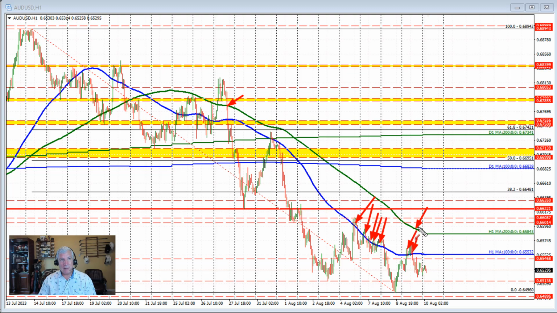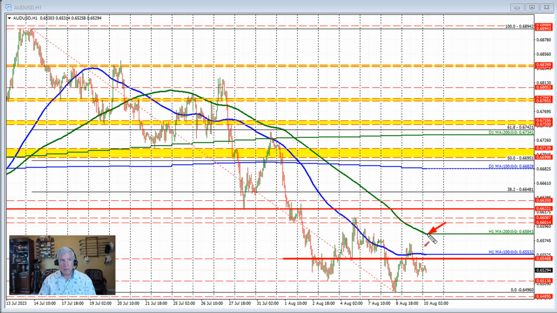So there is a reluctance to go higher, but there has been some price action above the 100-hour moving average, which gives the buyers some hope. We are currently below that 100-hour moving average, however, and that is giving the pair more of a bearish bias. Here is the 0.65468 level, the 61.8% retracement from the daily chart, and the price has been trading above and below that level over the last few days as well. Trying to hold support against it, then trying to hold resistance, and you can see how we've moved back and forth above and below that level right there. So it's sort of key as well.